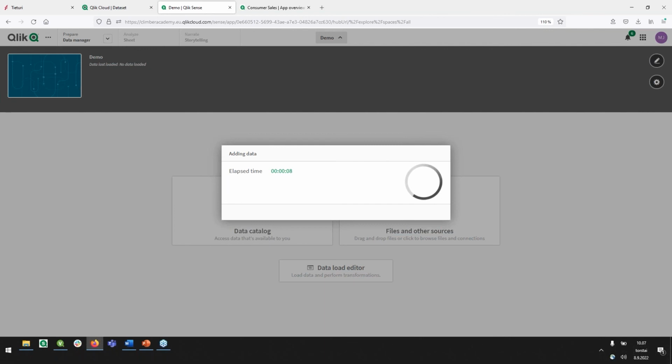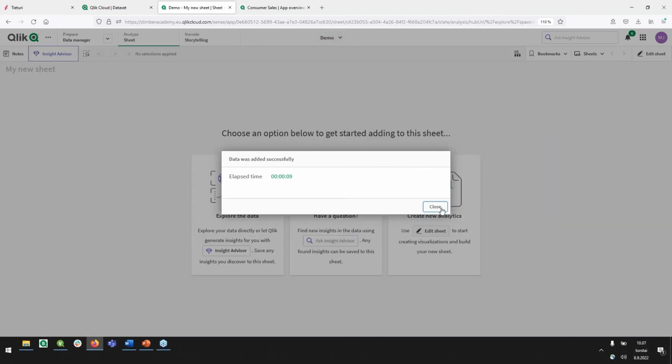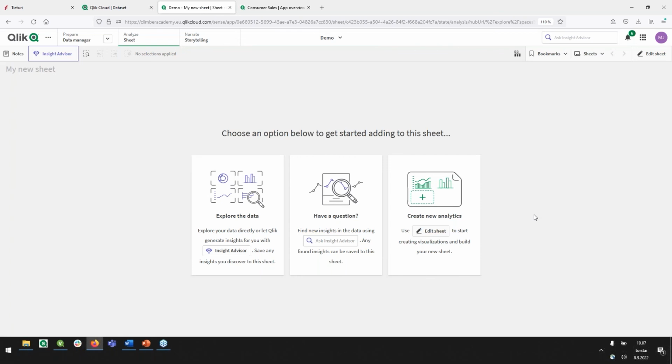So I'll give you a few seconds. Now I have loaded my data into this application. So I can start with my Insight Advisor, meaning use natural language, ask questions about the data. Or I could go straight to my sheets and start working with the data and create new charts.